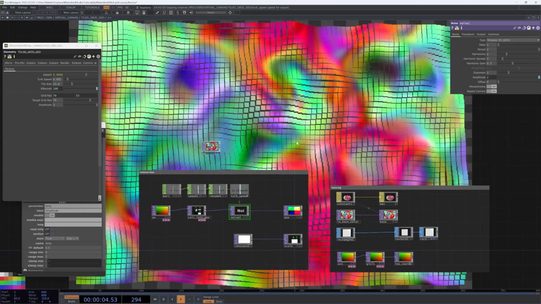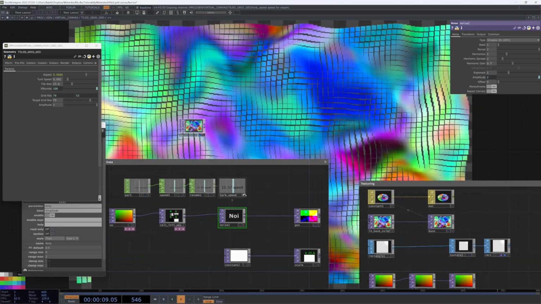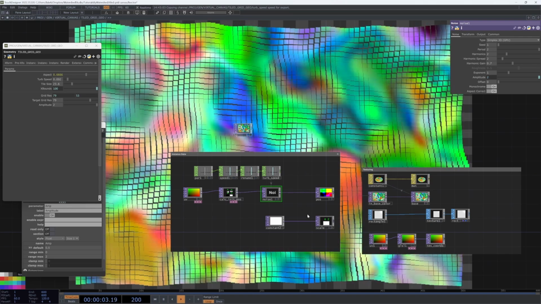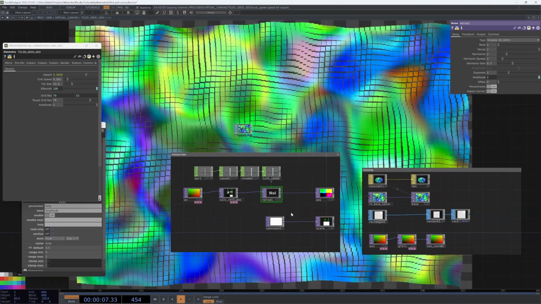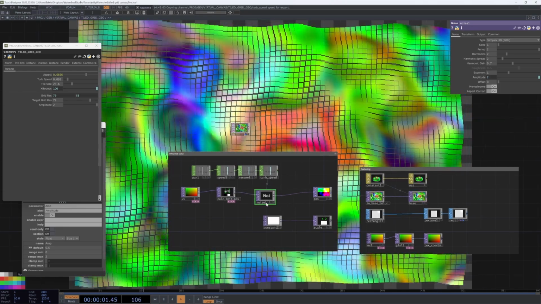And while it's moving the position, our tiles aren't really changing size.